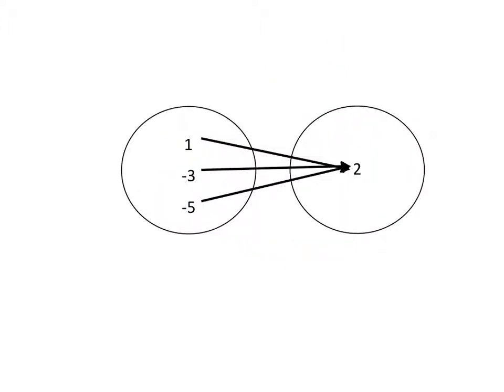Let's look at one more. This circle has all of the arrows heading to the value of 2. But this is a function because there's only one arrow that leaves each of these values. You can have as many arrows as you want coming to a single number in your range, but not in your domain. So this one is a function.